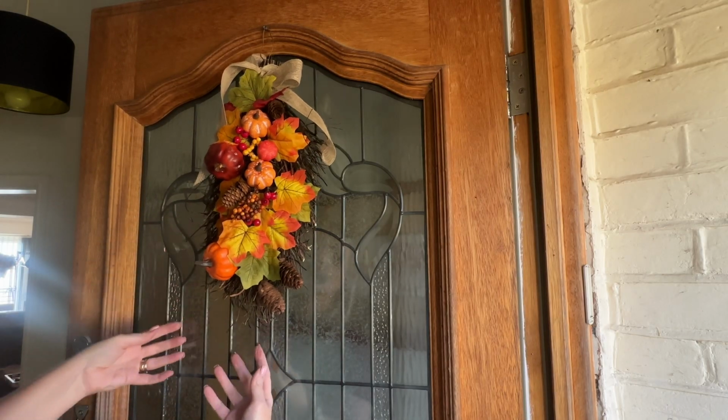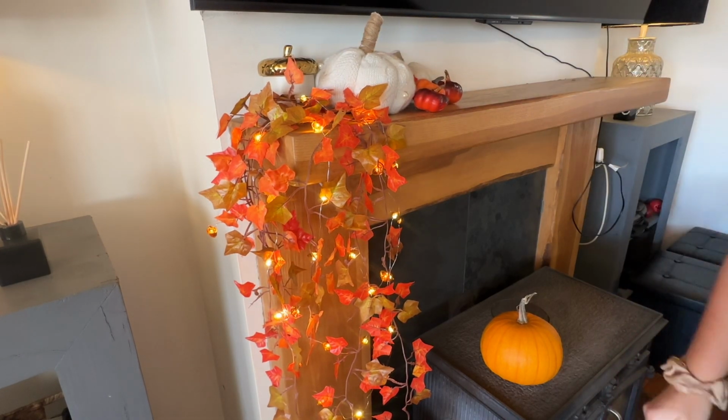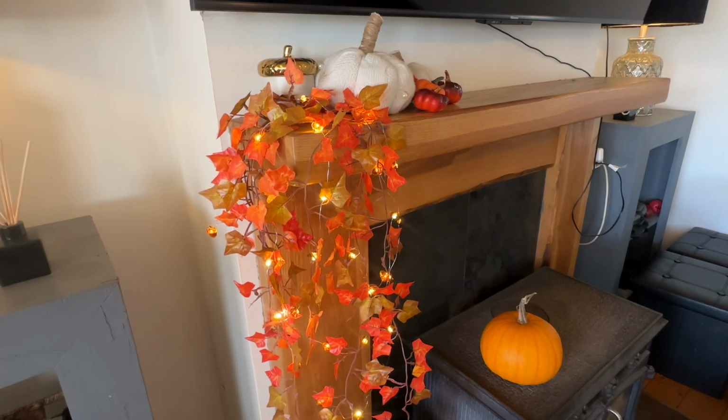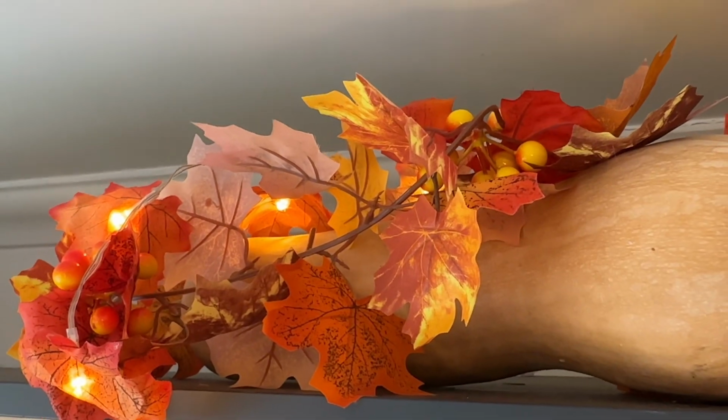Yeah, I like it. It looks good. And who doesn't like a nice cosy fairy light? The good thing about autumn is we can also use some of our homegrown produce to use as decoration.